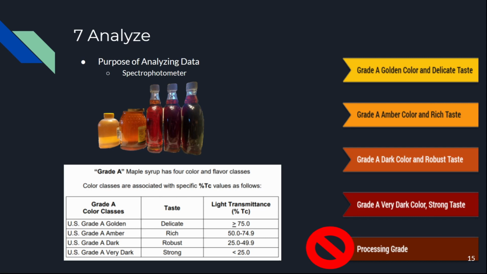So we tried out this experiment for ourselves. Maple syrup is categorized by taste, as well as the amount of light seen through the liquid by using a spectrophotometer. Processing grade syrup is any syrup that has impurities or off flavors. Therefore, they're typically darker than the cleaner syrups. The objective of this survey was to see if people could notice a difference between maple syrup colors.